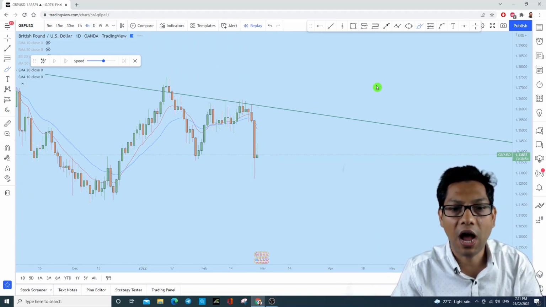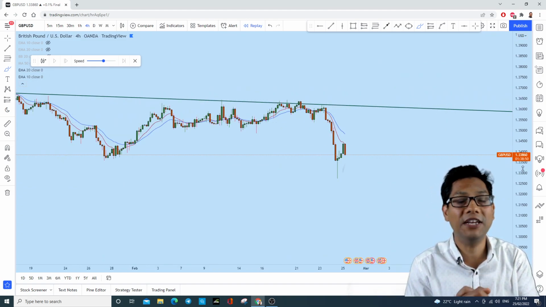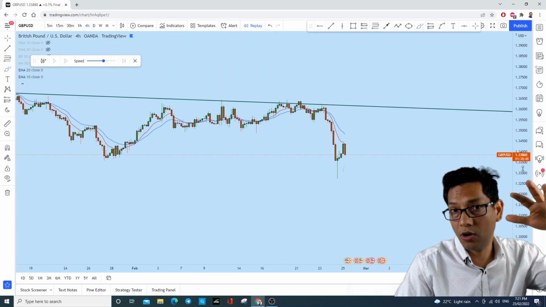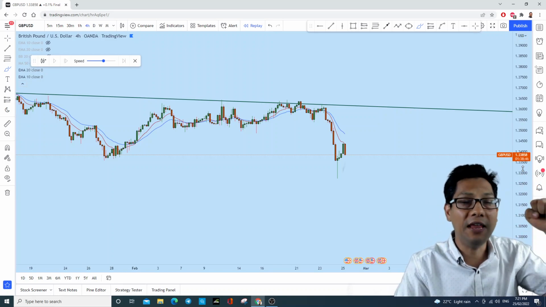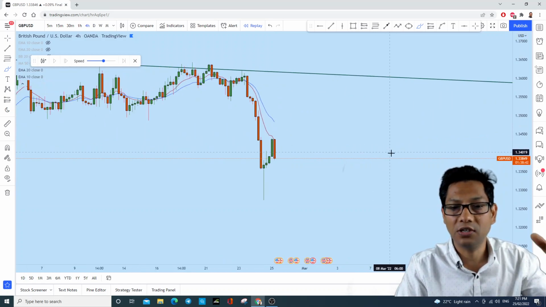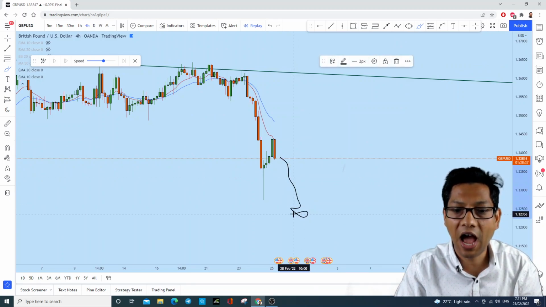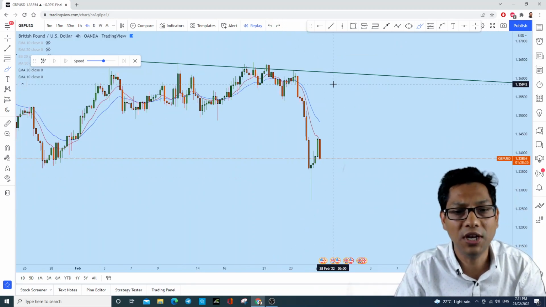So 4 hour, how can we trade? Now as you can see, there is just 1 hour 40 minutes to go on this 4 hourly candle. And also today there will be a high impact news release on USD, so we could possibly see a bigger move to the downside. Then how I will be trading with my students.